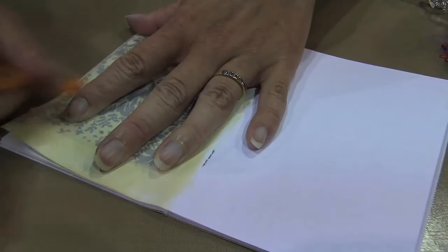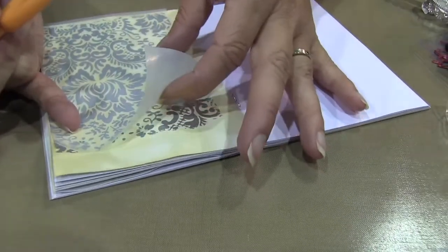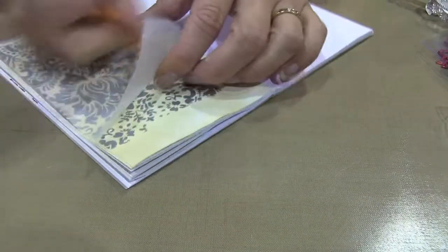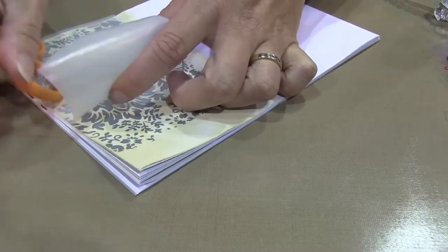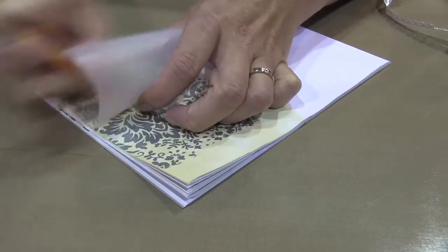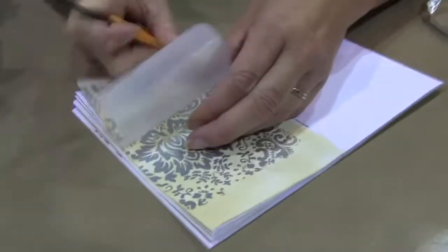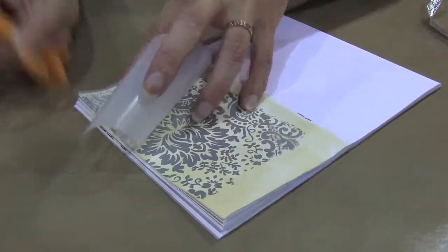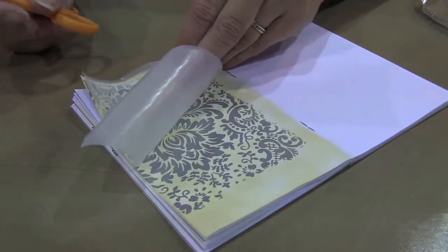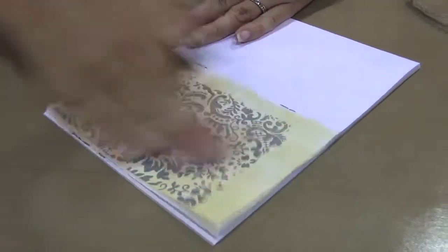And with a rub-on this big, I usually work in sections because it is so detailed. You don't want to lose anything. So I kind of start to pull slowly, and if I see something not quite coming off, then I keep going. It kind of curls as it goes, so that helps a bit. Almost done. Sometimes I even start back from the other end, kind of meet it in the middle. Okay. So we got our rub-on there.